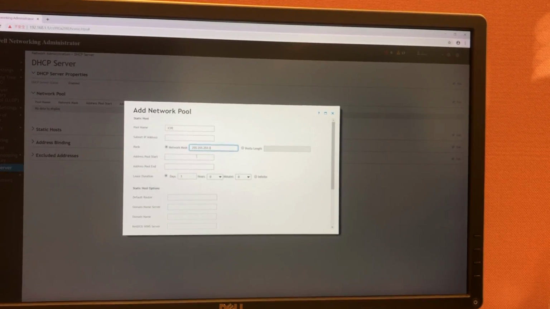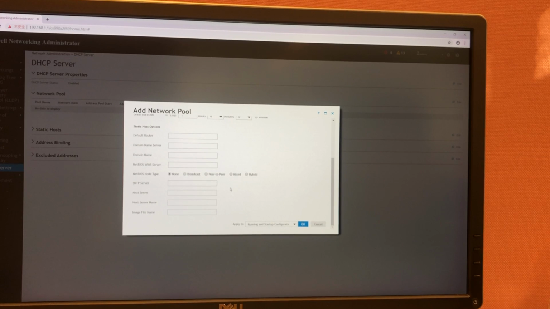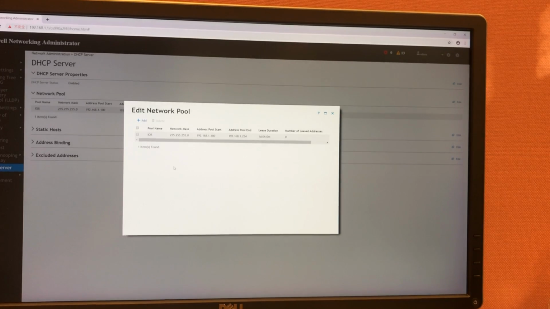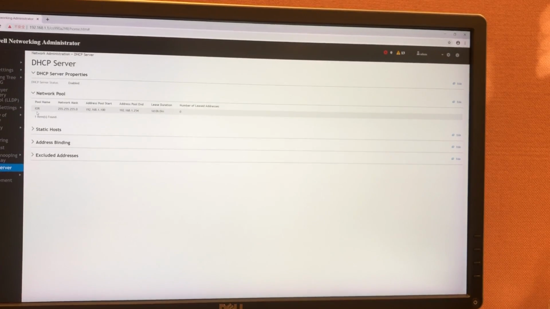Address pool start. End of the address pool. Okay.